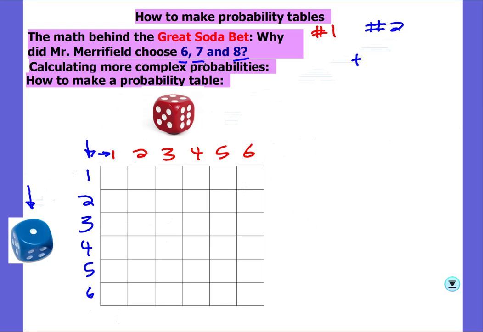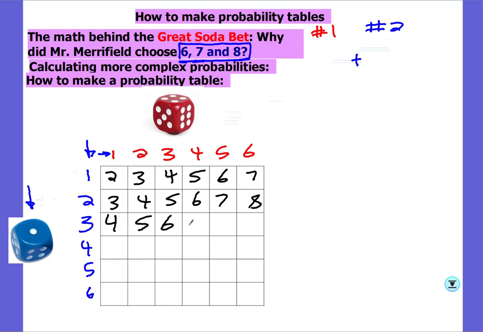So we're going to look at the probabilities of why I chose 6, 7, and 8. We're just going to list out our outcomes. So we can start here. I could roll a 1 and a 1. That's a 2. I could roll a 1 on the blue dice, a 2 on the red dice. That's 3. 1 and 3. That's a 4. For the rest of these, I'm going to quickly fill these in. So we got 5, 6, 7. 2 and 1 make 3, 4, 5, 6, 7, 8. 3 and 1 make 4, and we just descend up again.